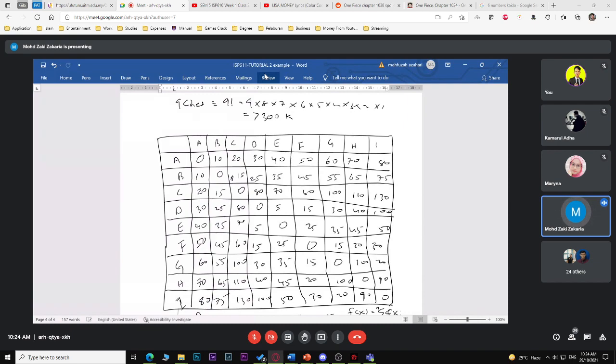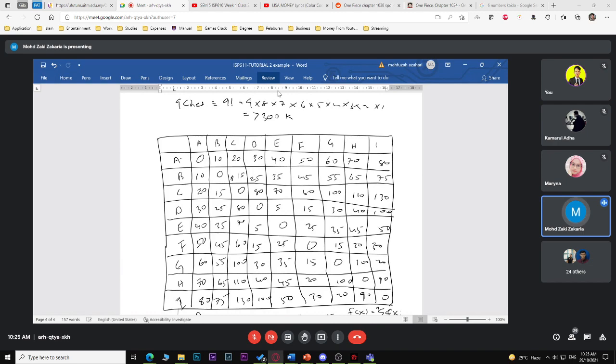Okay, we have 9 cities. From A to B, A to C, and so on, we define using this table. For example, look here. From A to A is 0, B to B also 0. But from A go to B, 10 kilometers, for example. A to C, 20 kilometers. A to D, 30. A to I, 80 kilometers. And the same for B to A, from column to row, 10, the same value. This table is symmetric.